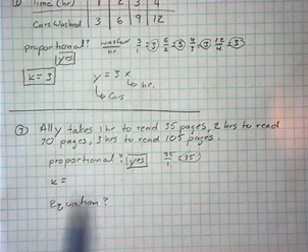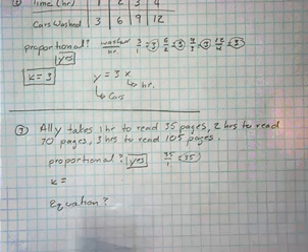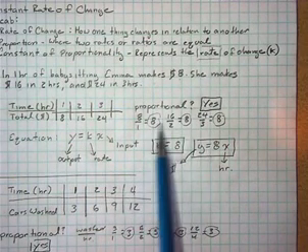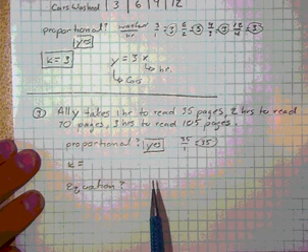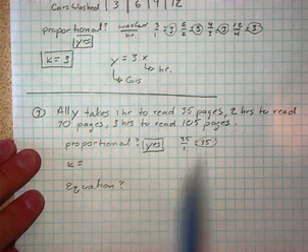What is my constant of proportionality? Olivia, what is my constant of proportionality? No, it's not 70. Notice here, I found that it was 8. That was my rate. Here I found my rate was 3, because everything reduced to 3. So what do you think it is here? It's what everything reduces down to.